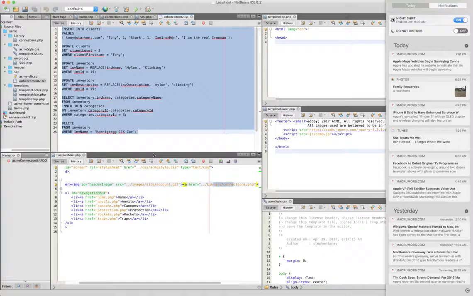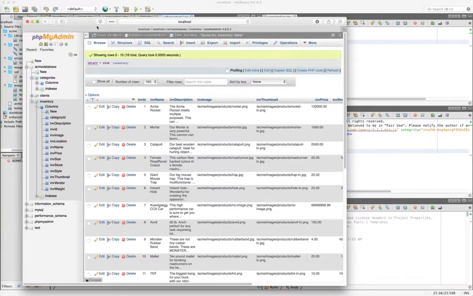But we will go here, phpMyAdmin. I believe I have everything back to normal, so how it was before any of those statements were done.